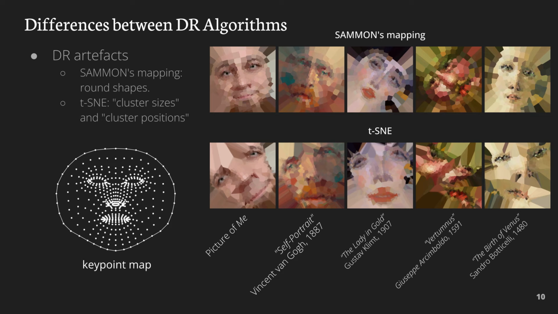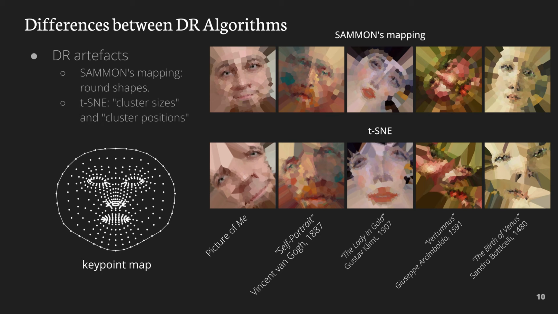Especially when using faces as input to DaRt, some typical behaviors of the different used DaRt methods become apparent. As Sammon's mapping is a technique from the multidimensional scaling family, which focuses on maintaining the distances between the data points, it often produces round shapes. With t-SNE, on the other hand, which is known for focusing on local neighborhood distances and almost ignores larger distances, the originally dense areas are usually also dense in the result.